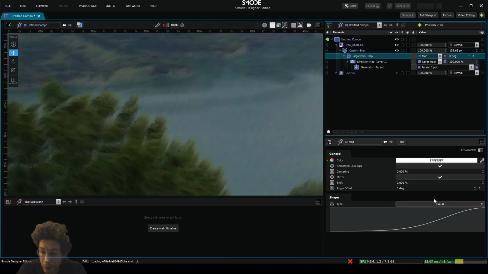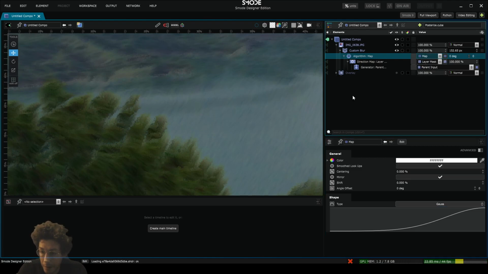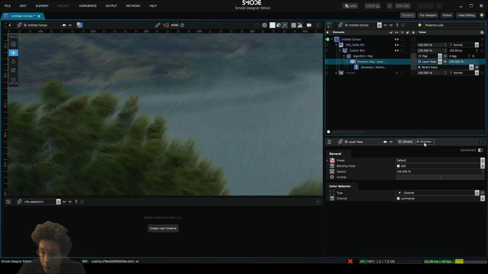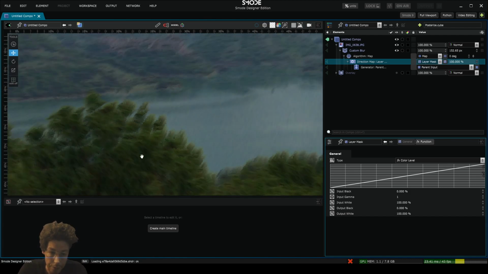So let's try to tweak it a little bit, maybe change the Gaussian curve here. Ah, it's not this Gaussian curve that I wanted to change, it's this one. The curve that allows my mask to change the direction of my stroke using the luminance. So direction on map layer.